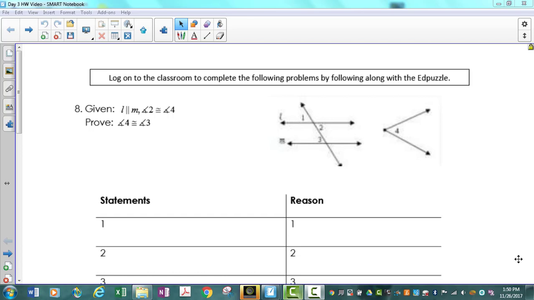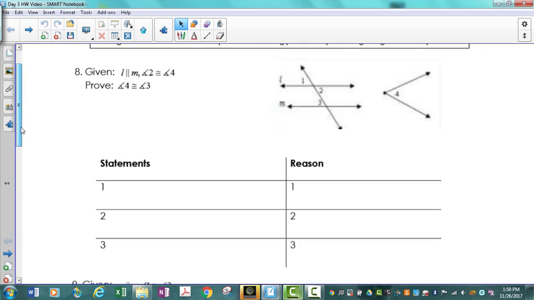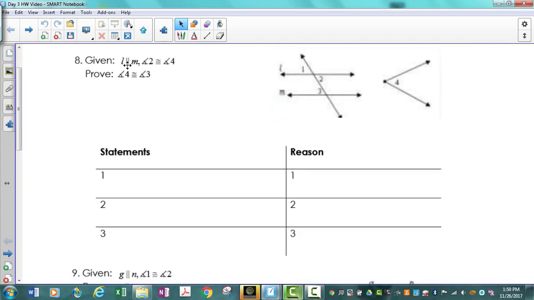This can be found in the very last page. Please follow along with me. We're going to take a look at some 2-column parallel line proofs and angle proofs to help prepare you for tomorrow's lesson. So remember, the first thing that we want to do is read our given and mark our model just with the information that we already know.